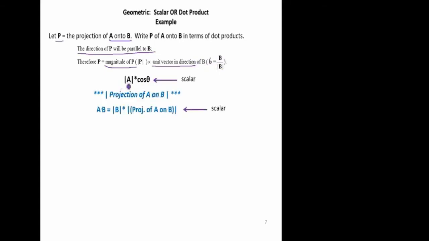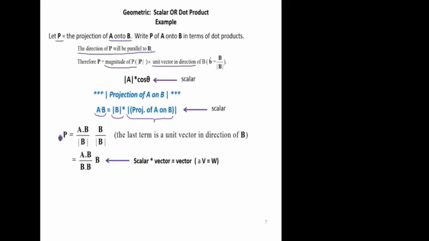If we know that the projection of A onto B is equal to the length of A times the cosine theta, and remember that's a scalar, then the magnitude of the projection of A onto B we can get from the dot product. So here we go. Here's the dot product, here's the length of B, and the projection of A onto B. And that gives us a scalar quantity which is equal to A dot B. So let's look at this then. Here's our A dot B, which is equal to the length of B times the projection of A onto B, and so that's defining the projection.